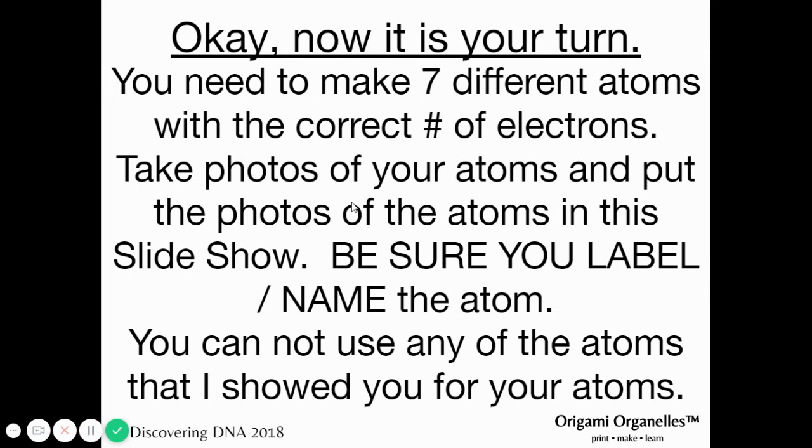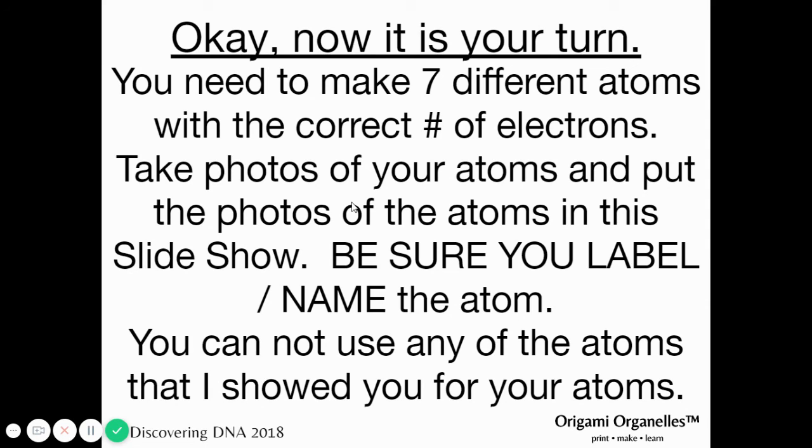Now it's your turn. You need to individually make 7 different atoms with the correct number of electrons. You're going to take photos of your atoms using the model and put the photos of the atoms into this slideshow. The slideshow is in the Canvas classroom, so you can access it there and add your pictures right to the slides.